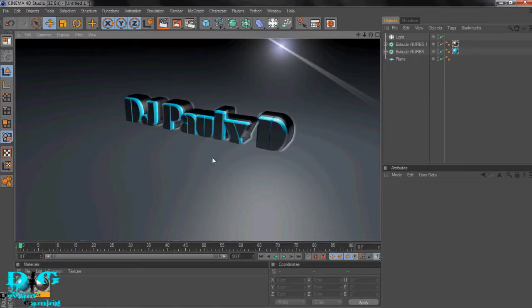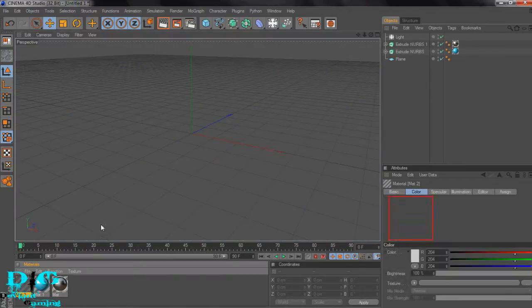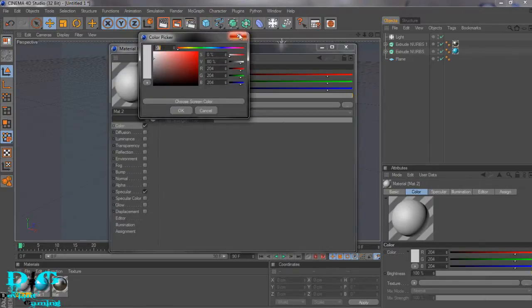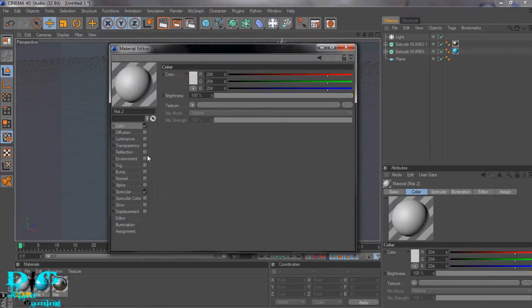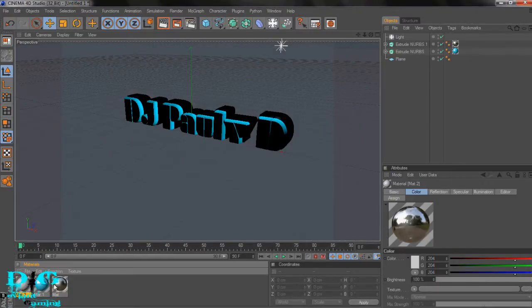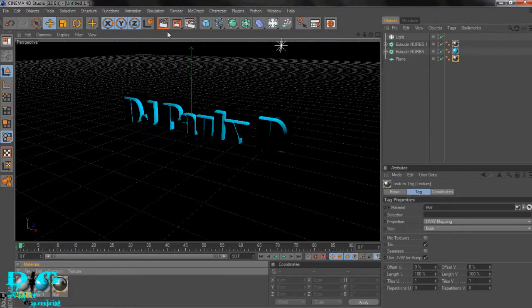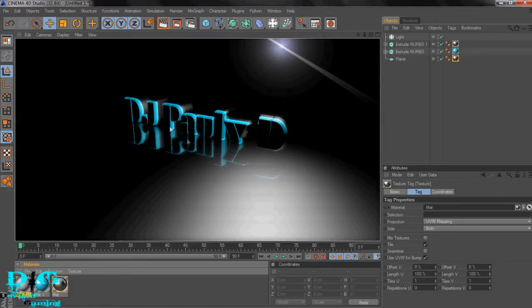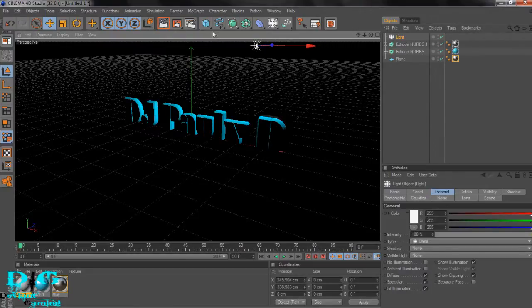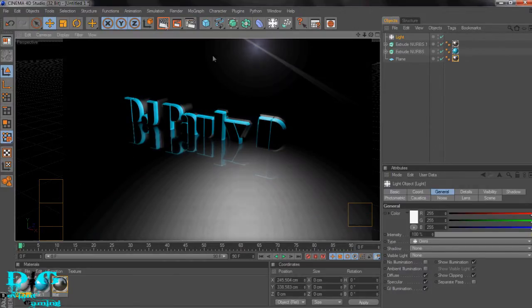But many people say, oh well, the ground's a bit plain. You can also add a material to the ground. So for this I'm going to add a nice grey colour, reflection of 100, glow 0. Right. It's dragged onto the plane there. Now you see my render has a nice grey colour, and you can barely see the D over there. Don't know what's happening. I'm just going to move the light a bit over there, and there we go.